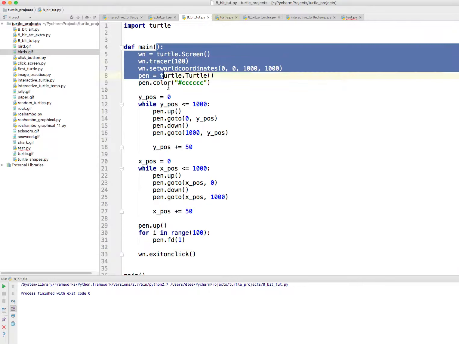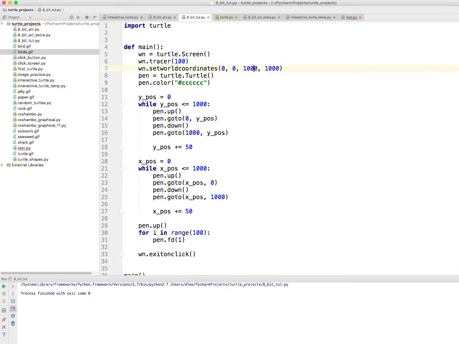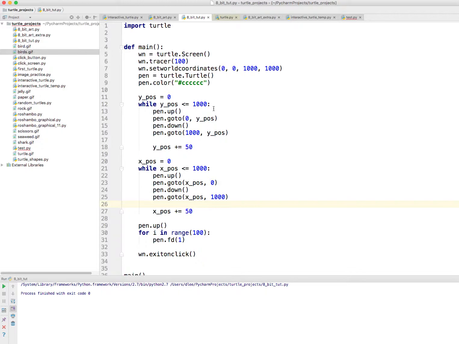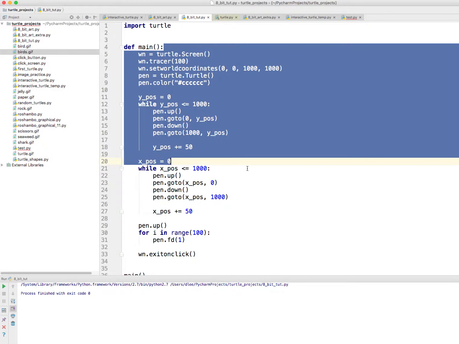That means I would have to go through my code, and every time I use the width of the screen or the height of the screen, I need to change it to be 500, right? At the moment, it's only here in 4 places, or 6 places. But if my code is longer, let's say I have 1,000 lines of code, then I have to go through every single line of code looking to see if I need to change the 1,000 to 500. Right? So how can we fix this?